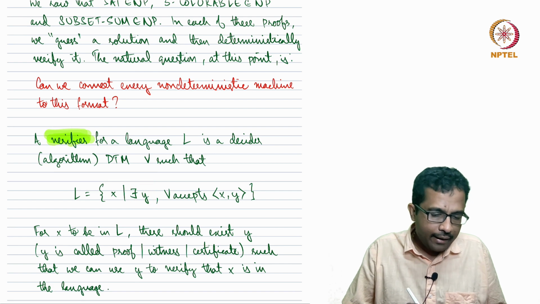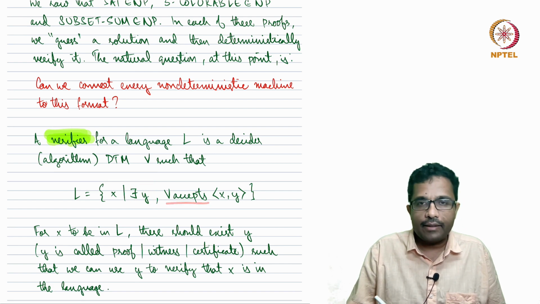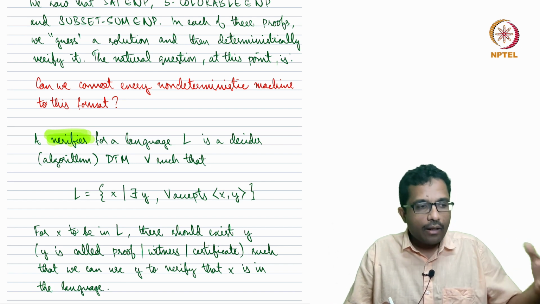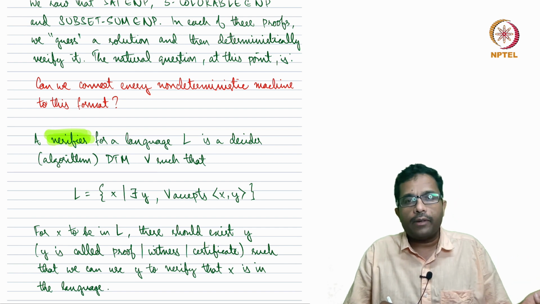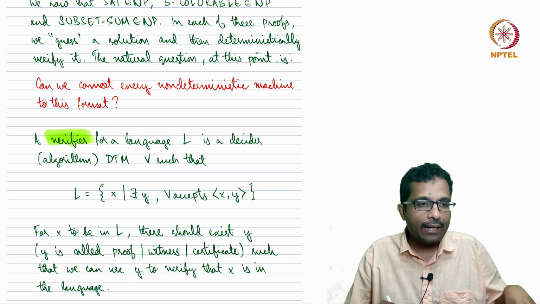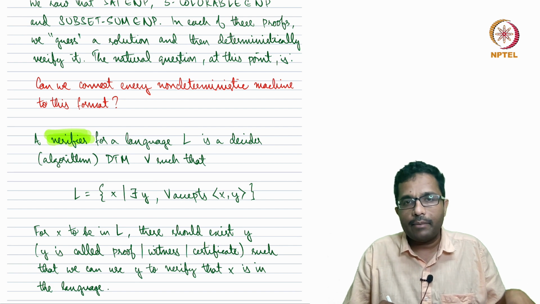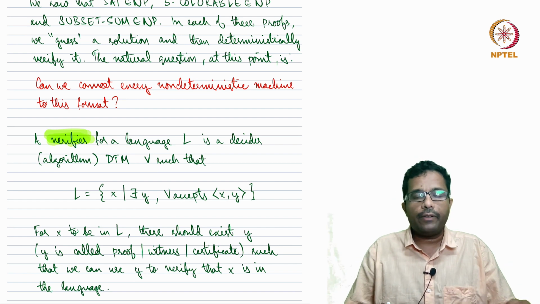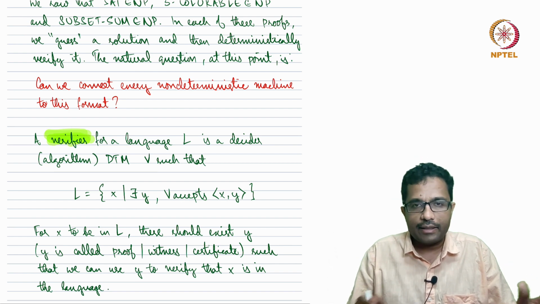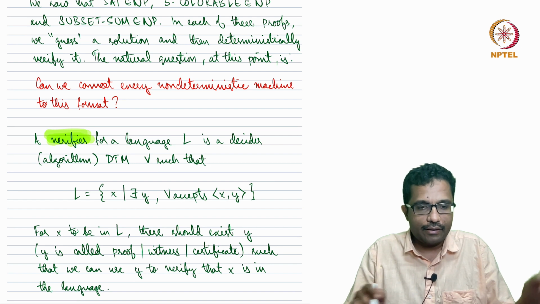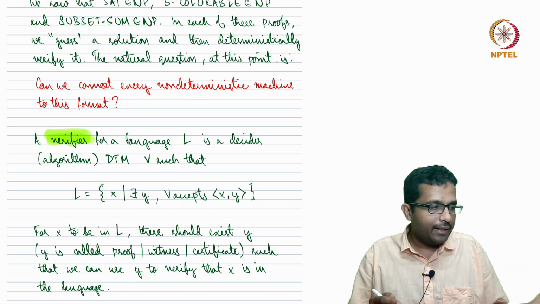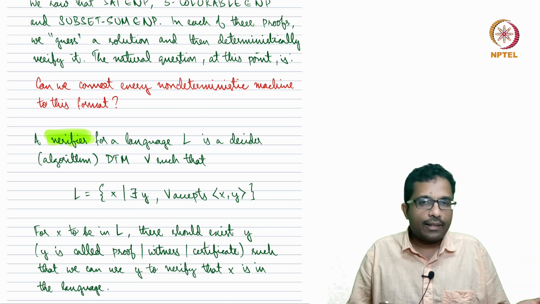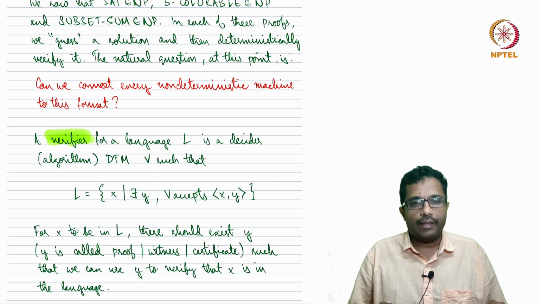So a verifier is a device or a decider or a deterministic Turing machine that accepts X with the support of Y, right? So Y is something that helps us verify that X is a member of the language, and a verifier just conducts the verification. So the verifier is entirely deterministic. It just has to check something. In the case of satisfiability, check that this assignment satisfies this formula. In case of 3 coloring, it checks that this coloring is an actual 3 coloring of this graph, right?